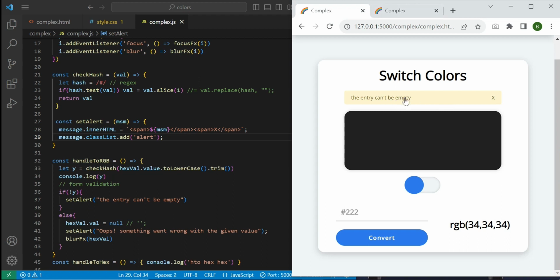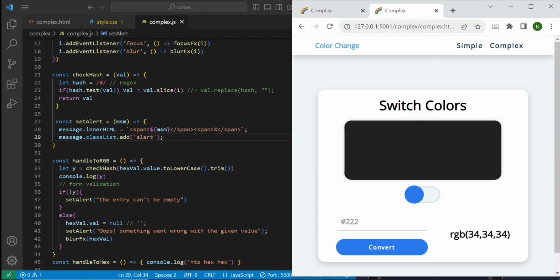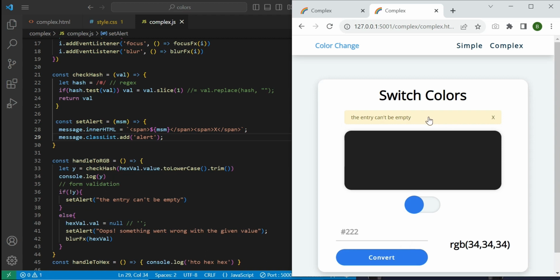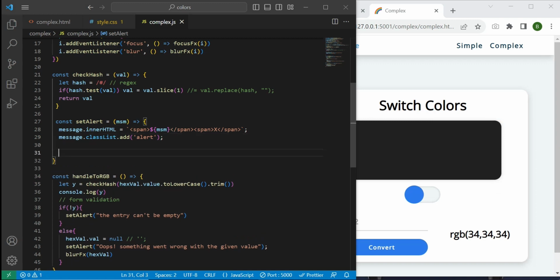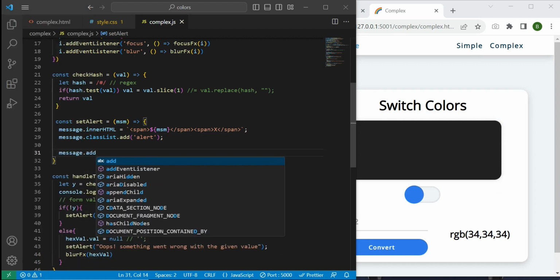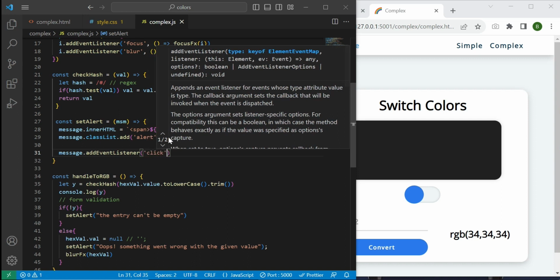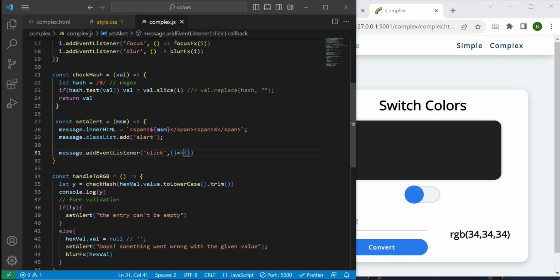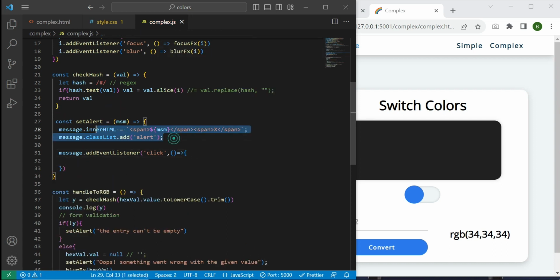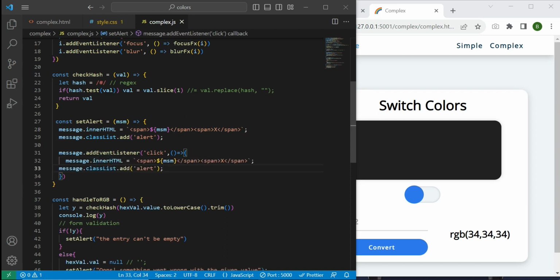Now, in order to close this alert in our final project, we need just to click on it. So in order to achieve that, we need to say the following inside of this function: message.addEventListener is going to be click. So if we click on that alert, callback function, I need to remove everything we did so far. So going to grab it, paste it, and in order to remove, innerHTML back to null. Again, you can use an empty string, it will do the trick anyway. And instead of add, this is going to be remove.